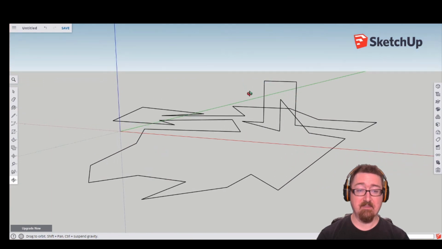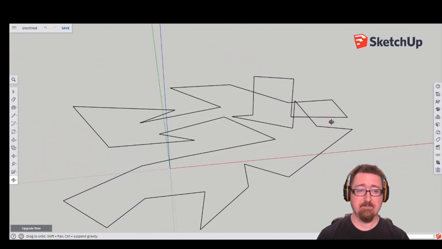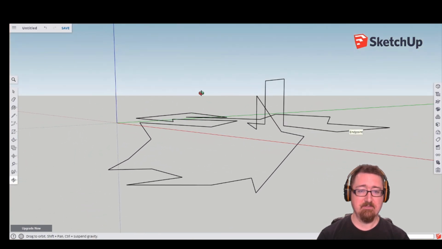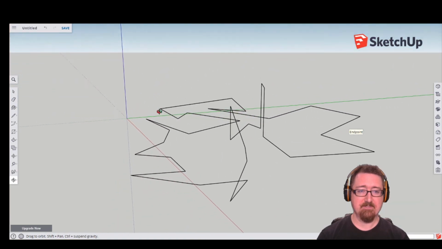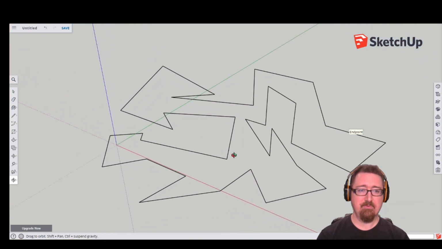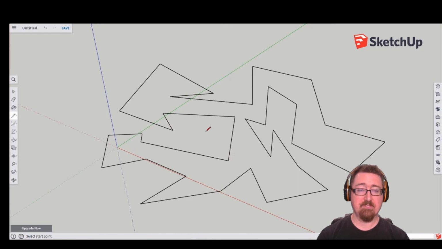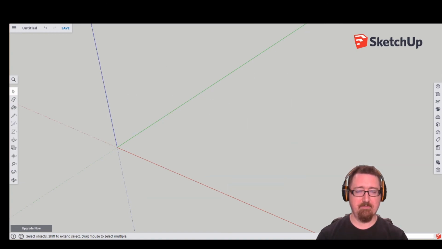That does not look very flat. That's actually very unflat. So this is what we were talking about previously, where we could have an optical illusion in regards to drawing in three-dimensional space.